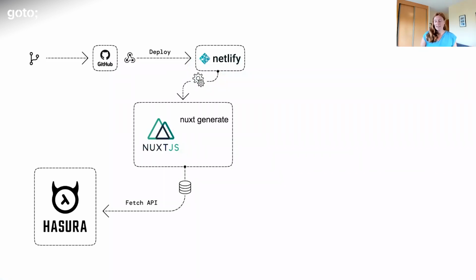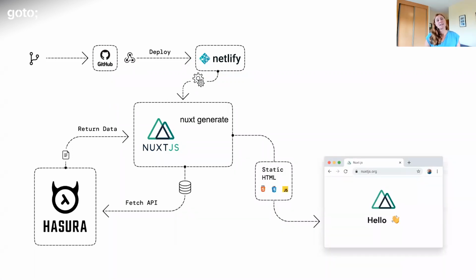It's going to say, give me that query that I just asked you for. And Hasura is going to go, okay, here you go. Here's the conference table. And it's going to return all that back. And then it's going to finish the generation of the page. And it's going to create those static HTMLs with the JavaScript, which now, those calls to that workshop and that conference are going to be in a payload JavaScript file in a static folder, ready to be called as JavaScript right there in the actual static files. So that's kind of simple, right?